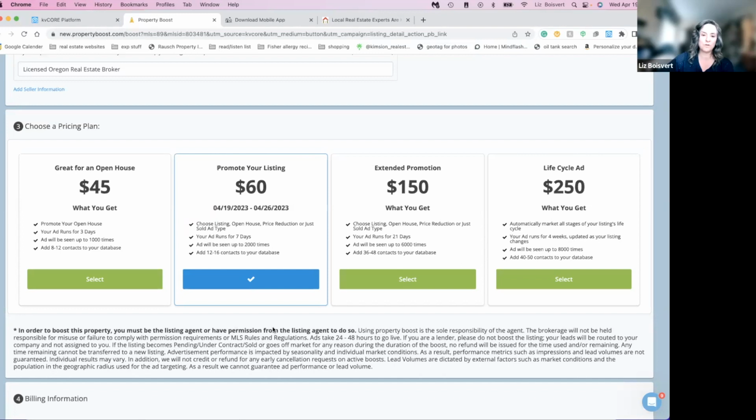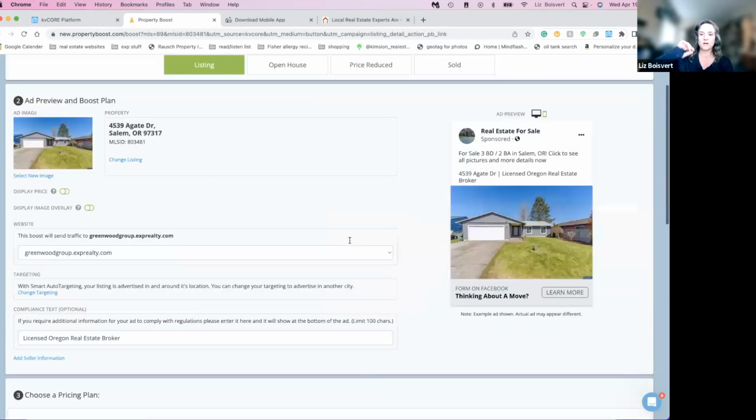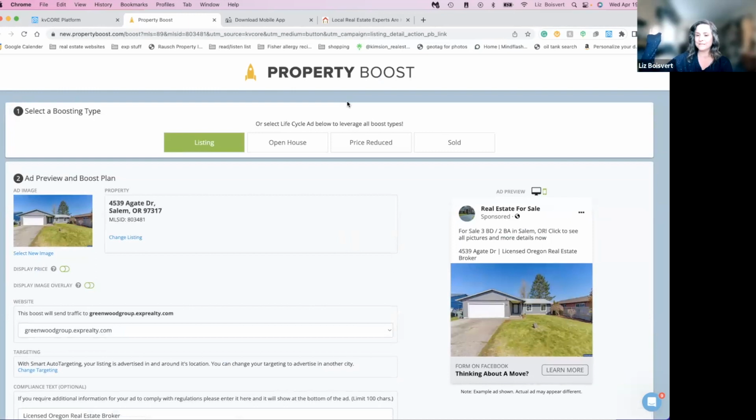So you just hit promote your listing, and then it takes your credit card information, and boom, it starts to run. Now, I used to generate a link, which you can do in kvCORE, and drop it into Facebook. And you can do that for free, which in the very least, you should be doing. But you can also boost it in Facebook. I've done both. I've boosted it through Facebook, but I've also boosted it in kvCORE, and I've found that kvCORE works way better. It's because they do text codes. They do other things to leverage it that you just don't get by dropping a link in Facebook.